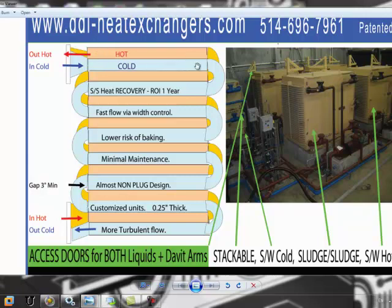By having a rectangular channel, you can control how wide to make the channel in order to achieve fast flow. It's also counter-flow — you can see each layer alternating hot and cold, attaching to each other, making it very compact. When the flow exits from layer 1 to layer 3 to layer 5, it goes 90 degrees outward, 90 degrees up, 90 degrees inward, then 90 degrees back in the direction of flow — generating very fast turbulence compared to other technologies, which increases the efficiency of heat transfer.